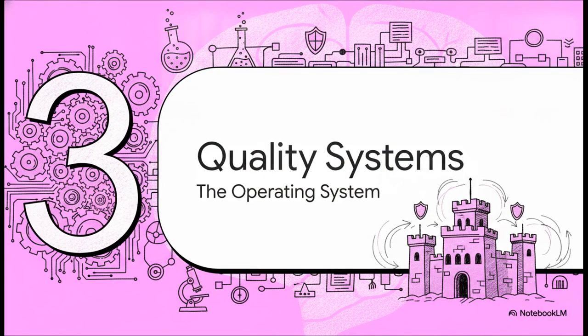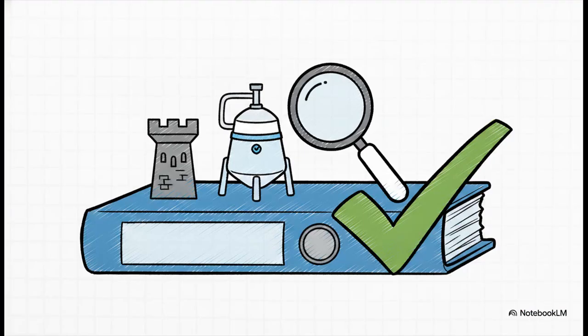Which brings us to Section 3, the pharmaceutical quality system, the operating system. Because let's face it, our physical fortress and all those active defenses are completely useless without the invisible administrative framework holding it all together. The golden rule of GMP is as simple as it gets. Documentation establishes what should happen, and it provides the absolute evidence of what actually happened. If it isn't documented, my friends, it didn't happen. Full stop.